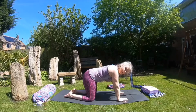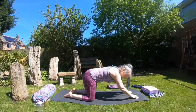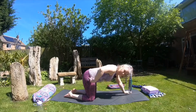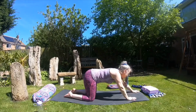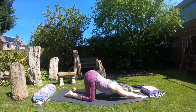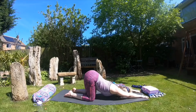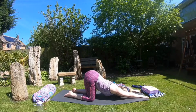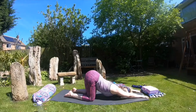From tabletop, we're going to walk into puppy pose. So walking the hands forwards, but keeping the knees in line with the hips. So the hip bones, the sit bones are heading to the sky. Walk the hands forward and lower the chest towards the mat. You can place the forehead on the mat and stretch out the arms, trying to keep the elbows off the mat. And breathe.